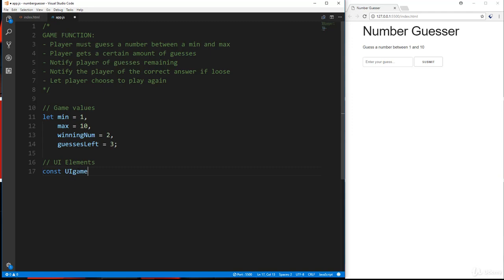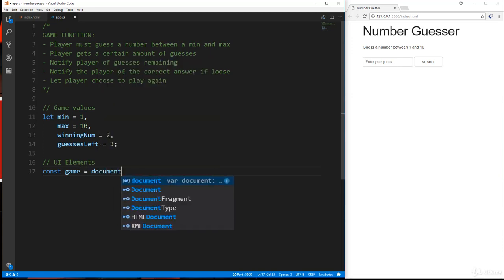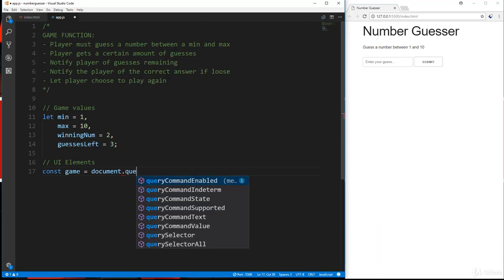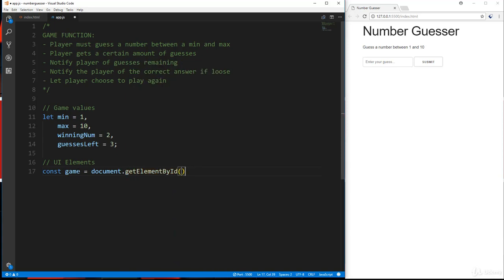I would say UI before all of these. But again, I want to keep this very generic. So it's up to you if you want to use a different, customized convention for your naming. So let's say document.query select. Actually, it's an ID, so I'll do get element by ID, game. Let's put a comma here.